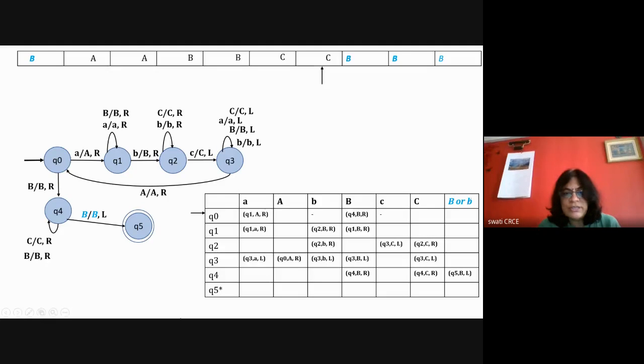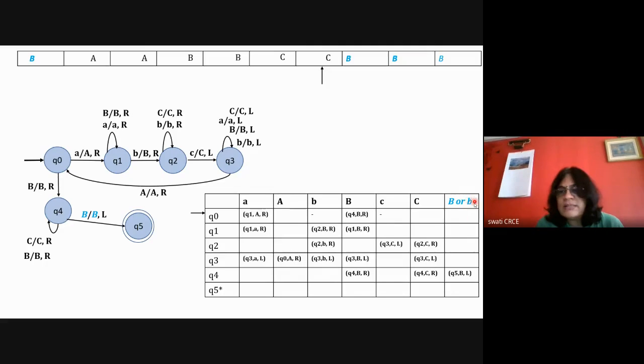Okay, so in the transition table, you will have to write down all the states Q0 to Q5, all the states here vertically, and horizontally you need to write down all the tape symbols. So your input string is made up of small a, small b, and small c, and blank, and this is the way to show the blank symbol. Okay, so you can also show the blank symbol by small b with a slash over it. Okay, like this, a cancelled small b.